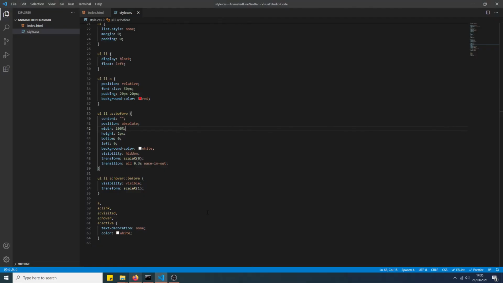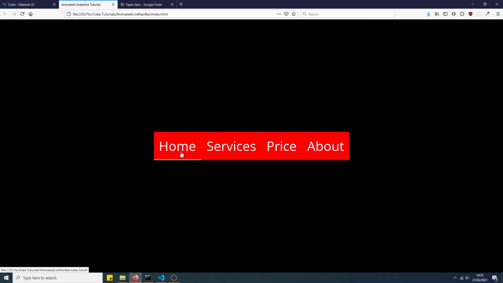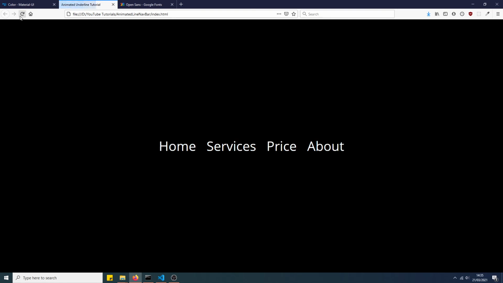And then if you refresh the page now, it should be gone until we hover over one of the links. And obviously I'm going to remove this now because we only added it there just so you can see what's going on, to see why the line is positioned at the bottom. And now if you refresh, there we go. So this is how we do it.